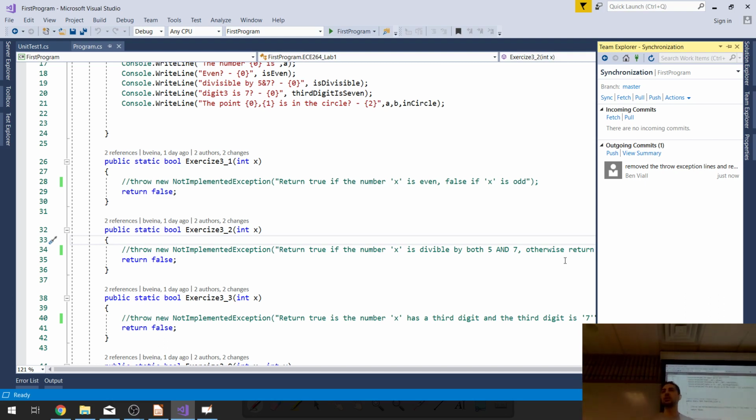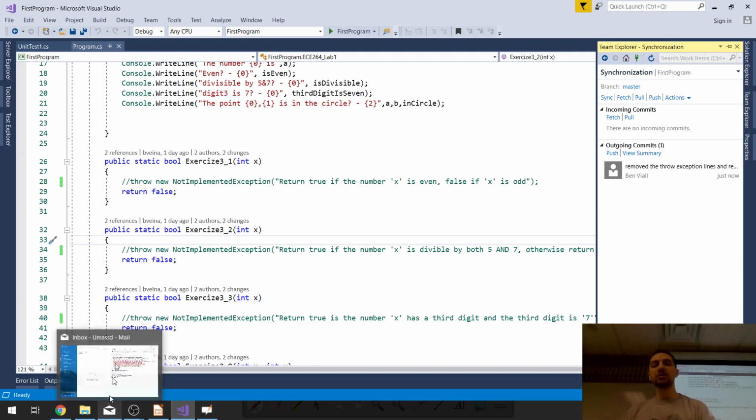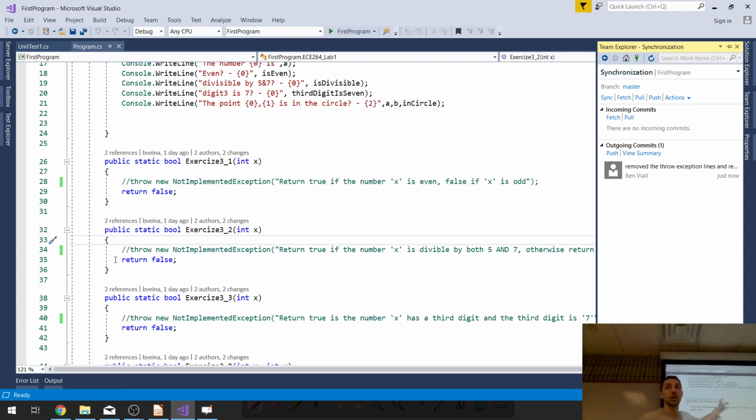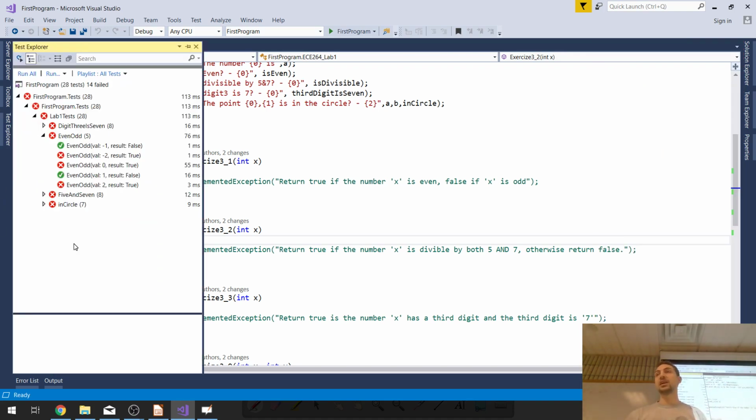The reason I haven't given you the link and the reason I'm not doing this is because every time I do this, it triggers the grader, which takes about 2 minutes. So when you all click on this link, the grader is going to be gridlocked for roughly an hour. Okay, which is why I haven't given it to you yet. The grader is going to run the same tests that you run. Your grade is based on how many tests you pass in the Test Explorer.